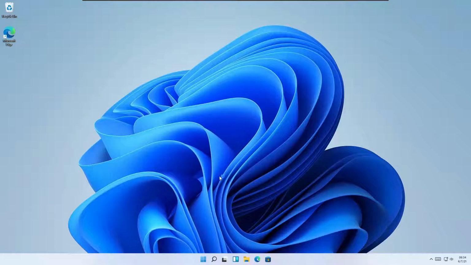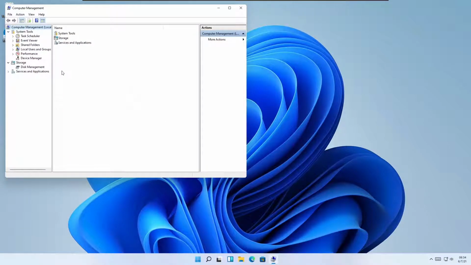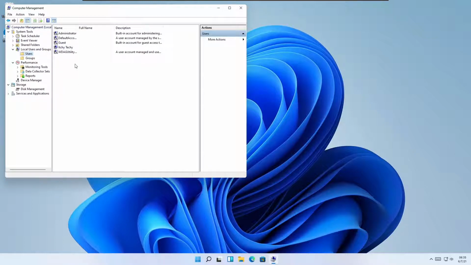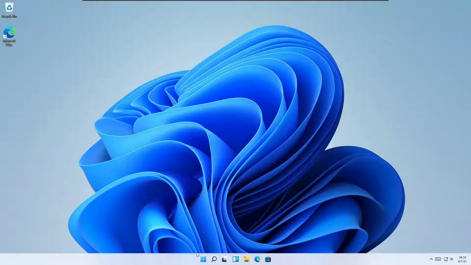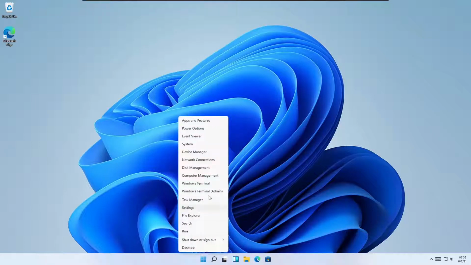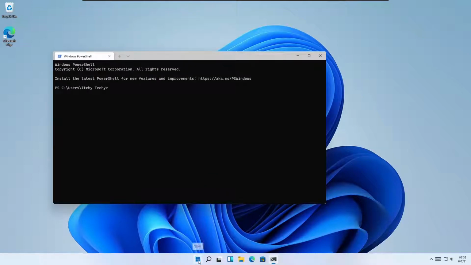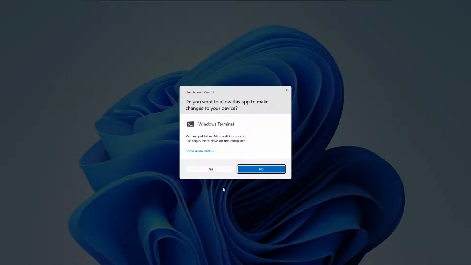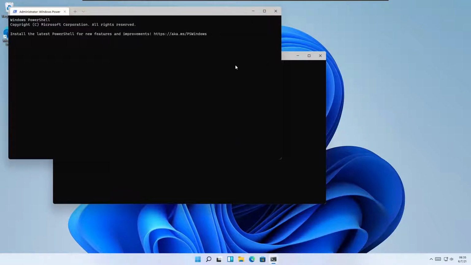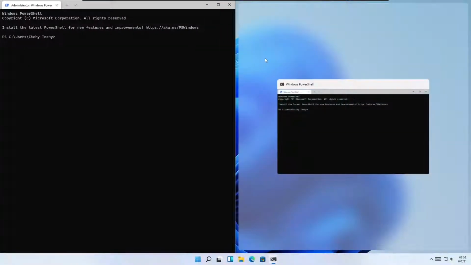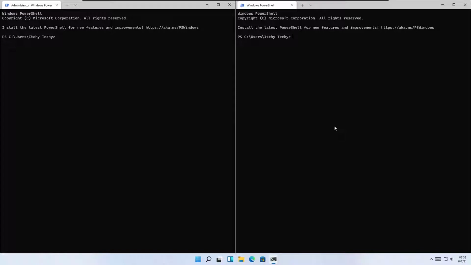Computer Management allows you to manage several administrative tasks of the computer. For example, system tools like Task Scheduler, Event Viewer, Shared Folders, Local User Management, Performance, Device Manager, etc., and Storage, Services, and application-related tasks. Windows Terminal can be used for command line operations. There are two Windows Terminals you can see. One for general purposes and the next one is for administrative operations, which will affect the system settings of the PC. You can identify whether it is an admin terminal or not with its name on the title bar. In the Administrator caption, you can see if you are using the Windows Terminal Admin.